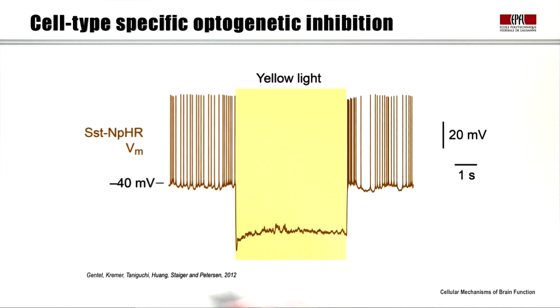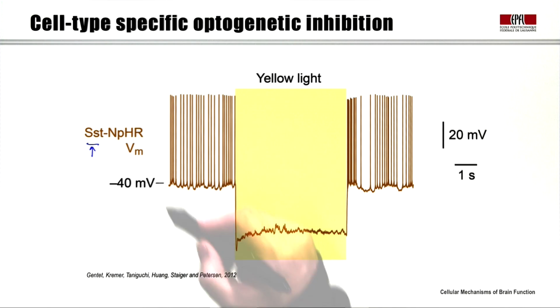And here's an experiment in which halorhodopsin, the light-activated chloride pump, is expressed in a specific type of GABAergic neuron in the neocortex, one that we've already talked about. This is the somatostatin expressing GABAergic neuron, and what's special about these cells is that they have a very high input resistance, something like 200 megohm, and that means that small currents in these cells create a big difference in membrane potential. And so even though the halorhodopsin may not be the most efficient way of delivering an optogenetic inhibition, it nonetheless worked very well in this cell type.